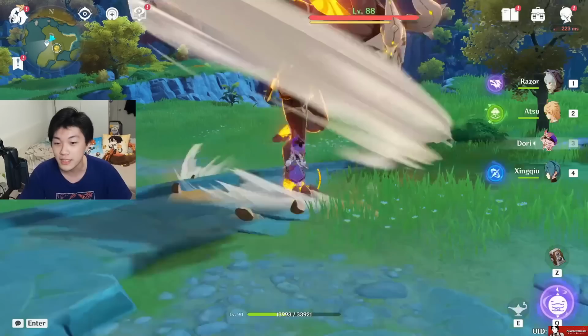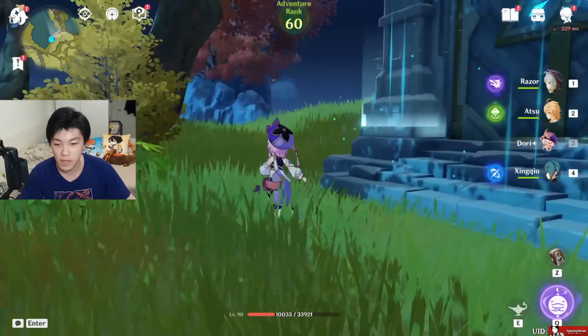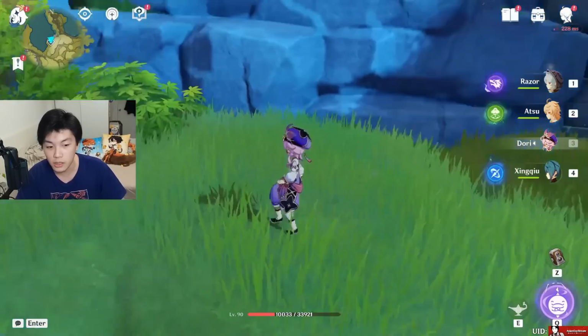So she's gone down to 10,000 HP. So let's go and reset that. We'll just stand here for the time being. And what I want you guys to pay attention to here is the energy for the elemental burst in the bottom right corner, as well as the healing that I'm about to reveal. So here we go, elemental burst.